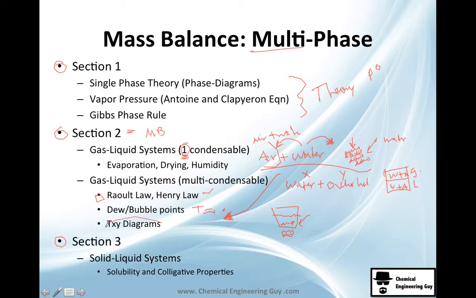Now, finally, we will see T-X-Y diagrams, which in general are only composition versus temperature. And that's what we are going to see about gas-liquid systems. In section 3, we're going to see solids and liquids, which is mainly solubility, if we put a solid in a liquid, and colligative properties, which you should have seen before in chemistry classes.